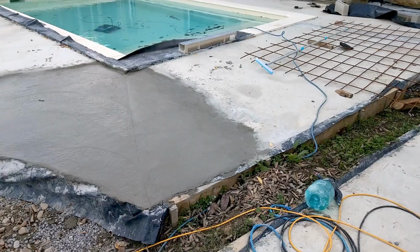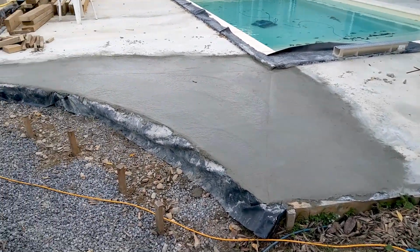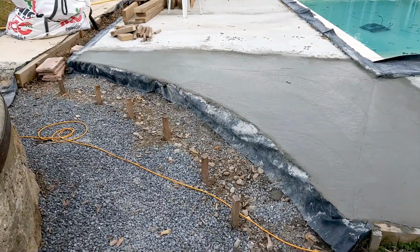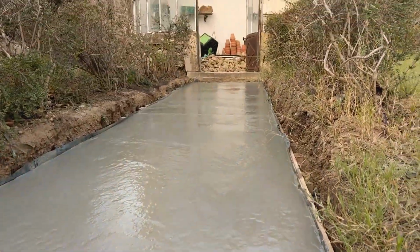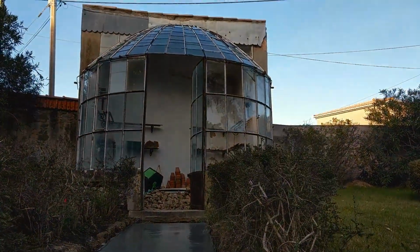Well, that was an easy day. I poured 1.4 cubic meters, which is about 1.4 cubic yards, and it weighs about just over 2 tons. So I finished off that section by the pool behind me there, and my first curve, which looks okay. I'm sure it won't be perfect, but it's fine. And then I did the pathway to the greenhouse. And they both look okay. Once again, tiles are going on top, so it doesn't really matter if it's not exactly right, and the grass is going to come into it, or that kind of thing.